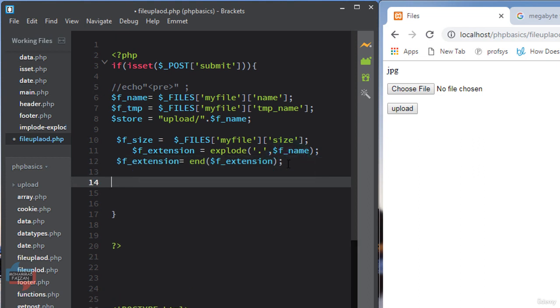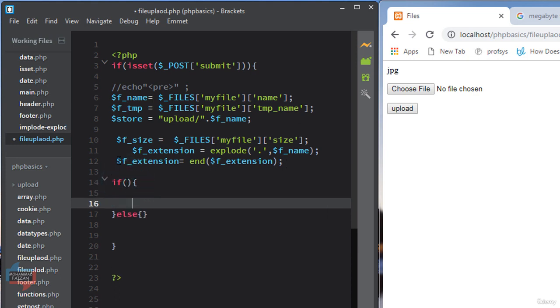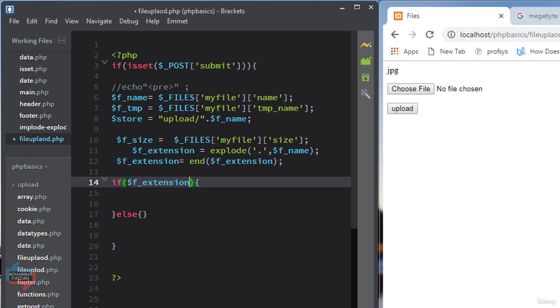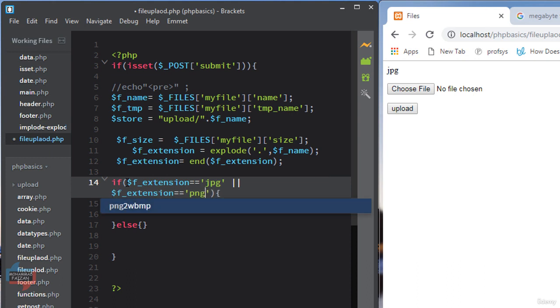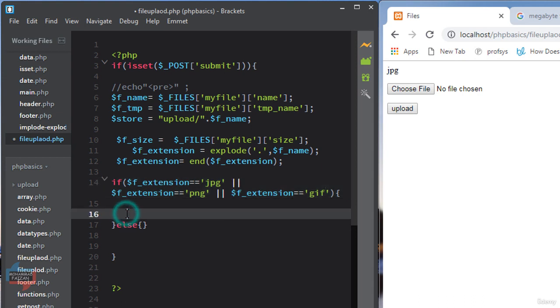We can put here an if else condition. For example, I can check if $f_extension is equal to JPG, or I can use the or sign here and check equal to PNG, and again I can use the or sign and compare with GIF, and then we can echo.